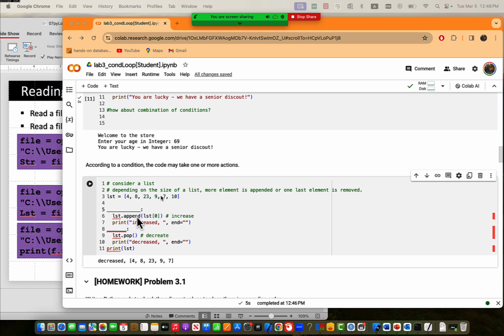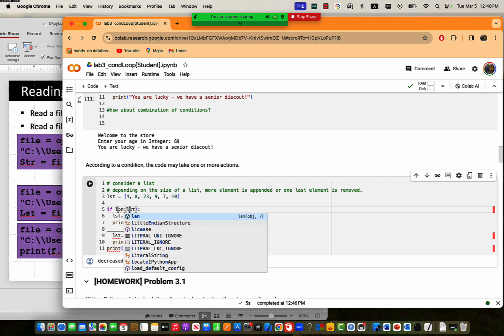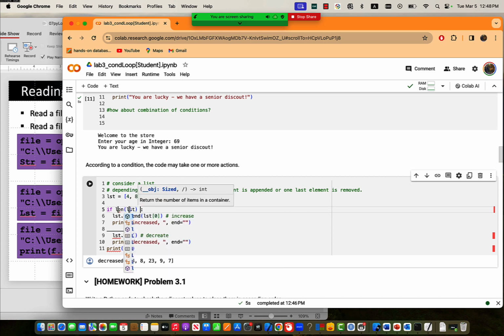So I want to append the first one more. I want to increase the size of this list. It's not the first type of question, just practice. If the length of the list is less than or equal to 5, a small size, then I want to increase it.